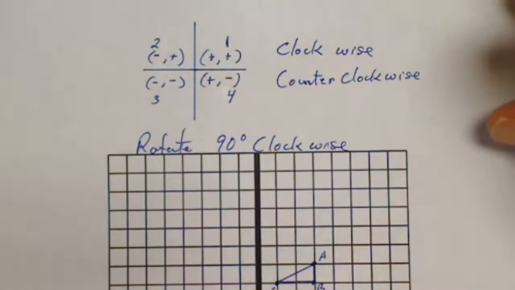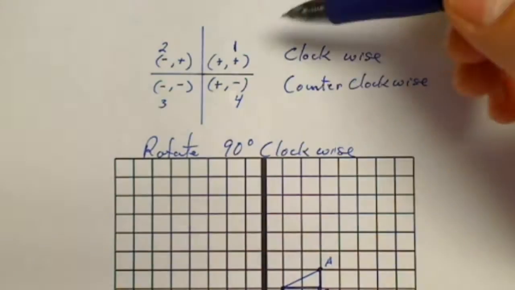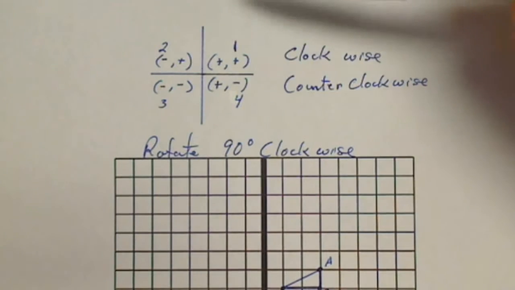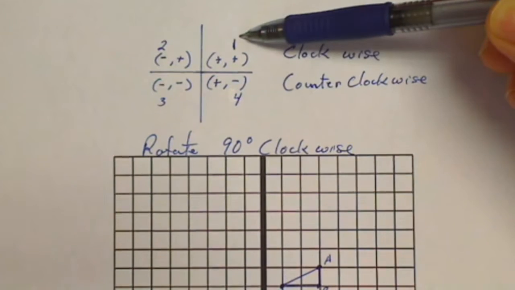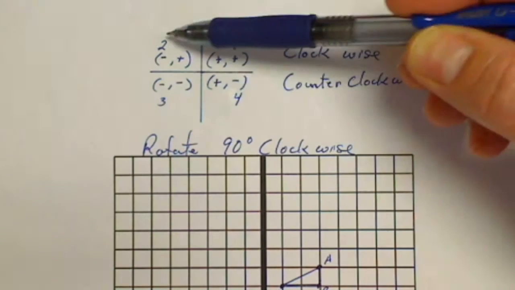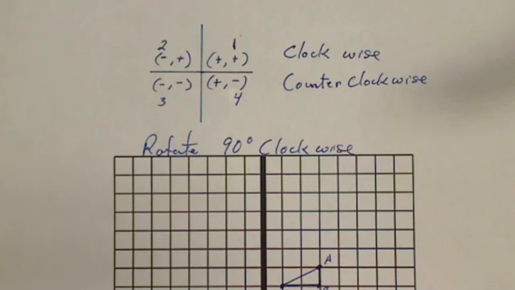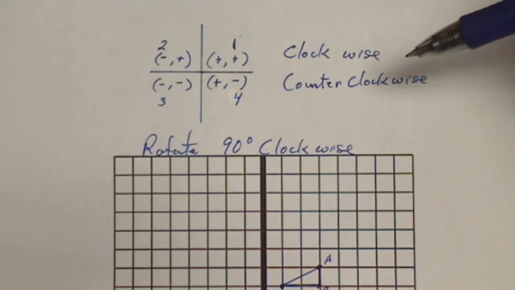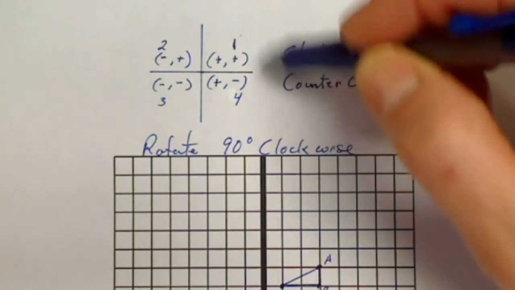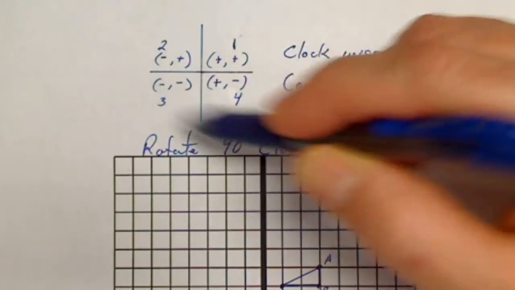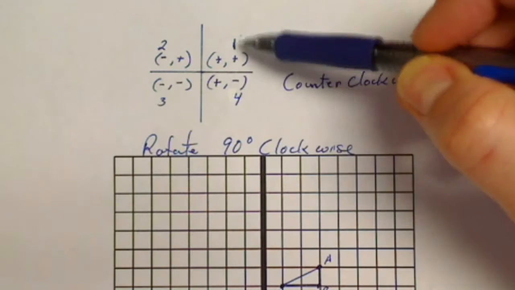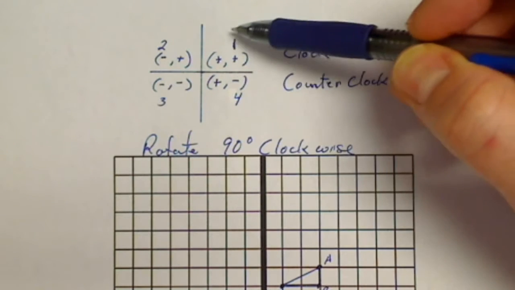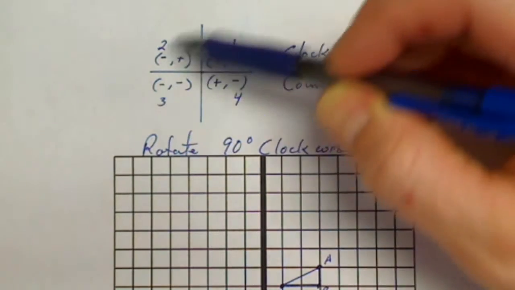The other thing that you need to know is your quadrants. The quadrant that you start in, like in kindergarten and first grade, the L is what I call it. That's quadrant one. And from there, it goes counterclockwise with your quadrants: 1, 2, 3, 4. So again, we need to know clockwise, counterclockwise. Clockwise is the way a clock goes. Counterclockwise is the opposite way. We need to know our quadrants, which is 1, 2, 3, 4. You start with the L, the one that's in the upper right-hand corner, and you go counterclockwise from there.